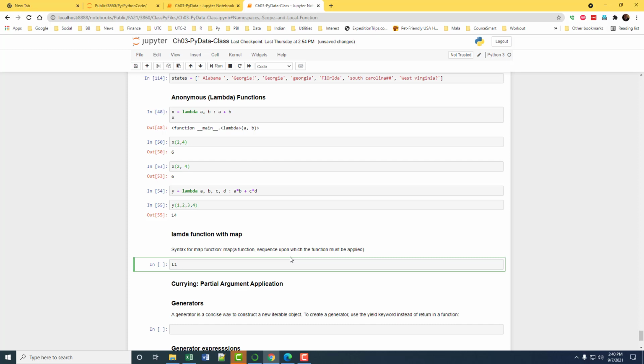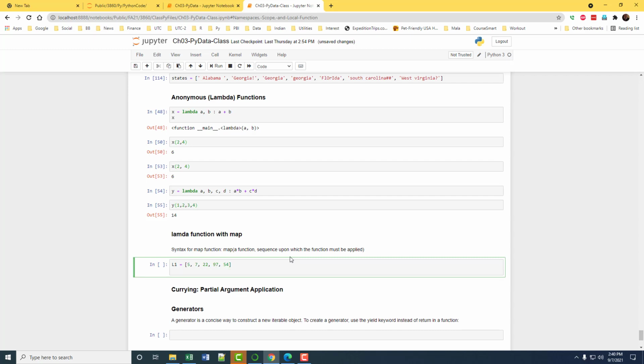So let's look at how that is used. So we have L1, 5, 7, 22, 97, and say 54. Suppose we want to square each of these numbers and save them into a new list, say L2.